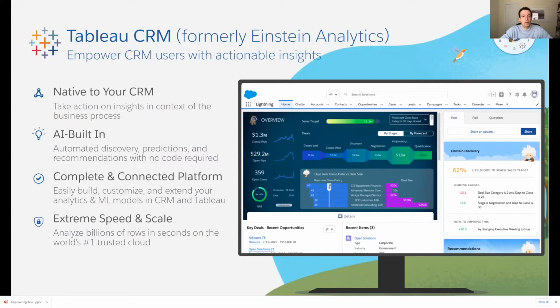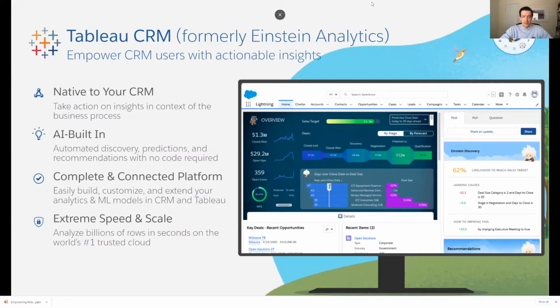So we've made it very easy for non-technical people to understand what's behind predictive scores and how to take action to improve outcomes. It's a complete platform as well, so there's nothing else that you need to license. Everything is included, all the storage, the governance, the management of it, some of the data management side of it, and obviously all of the visualizations, the in-memory data store, and the AI engine.